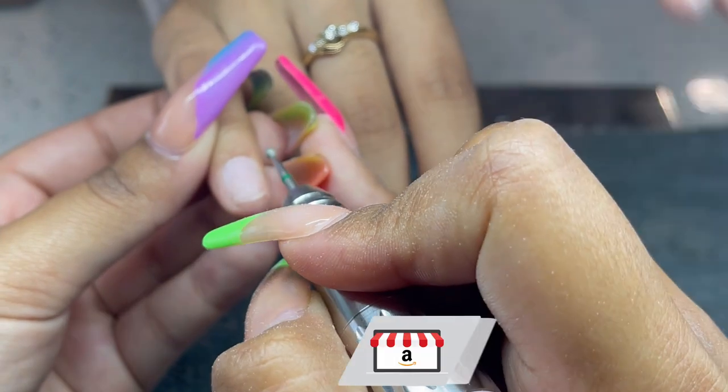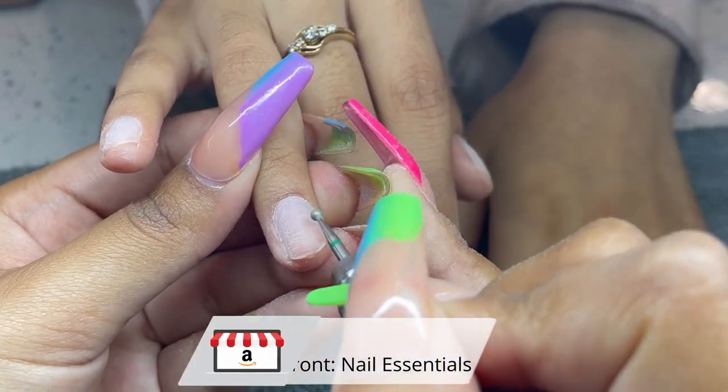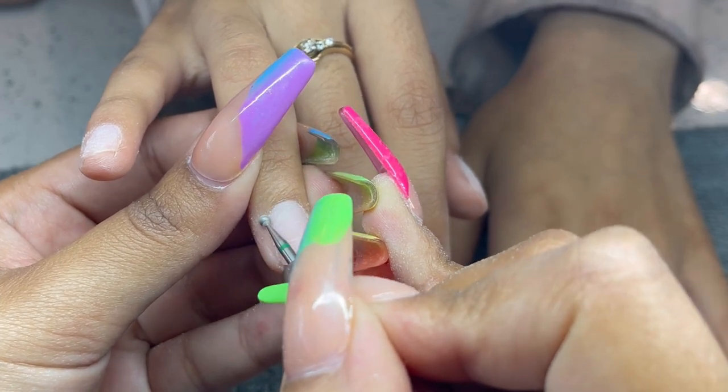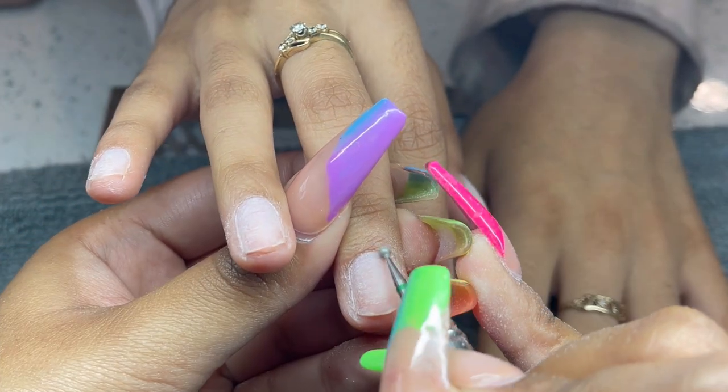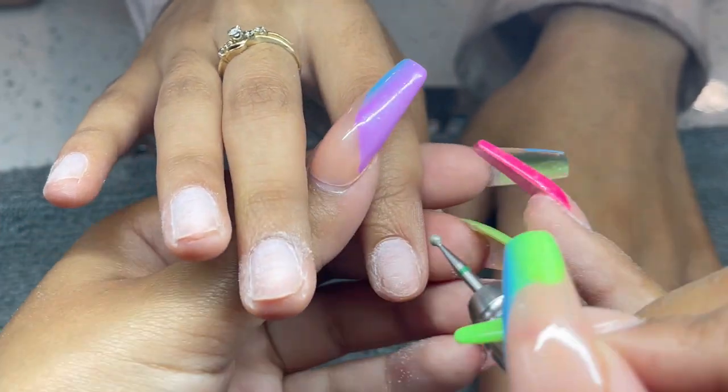Now I'm going in with my cuticle ball bit. This one is going to help gently buff off the cuticle. I don't like nipping, and I've mentioned it tons before. I don't like nipping or cutting any cuticles off, so I love using this as an alternative.